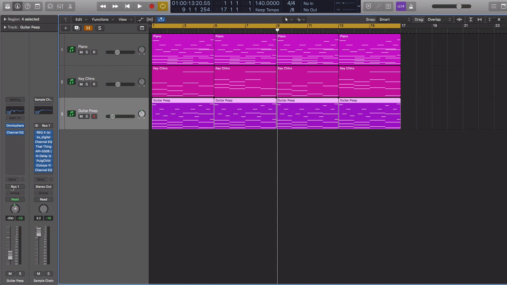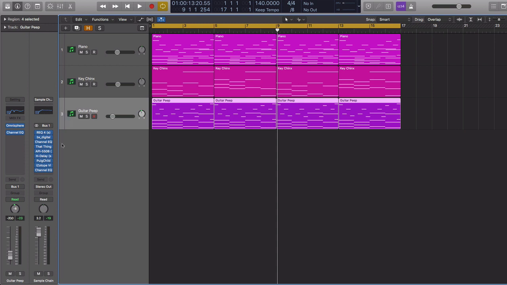A send is kind of like, this sound would exist by itself, but it will send a portion of that signal over to this bus. So that's the difference. So here I have a chain that I use to treat my sounds.